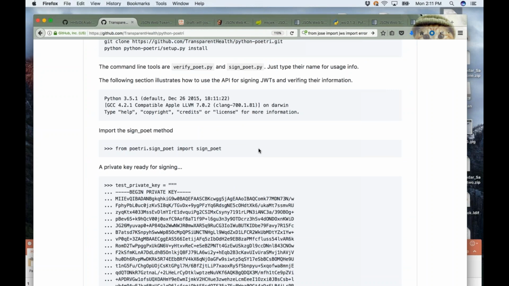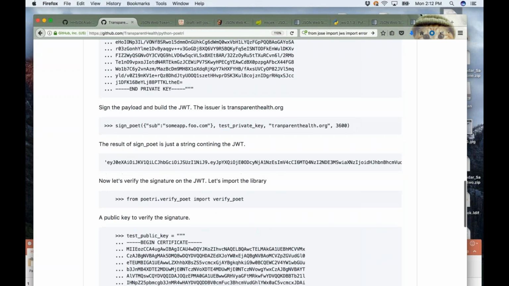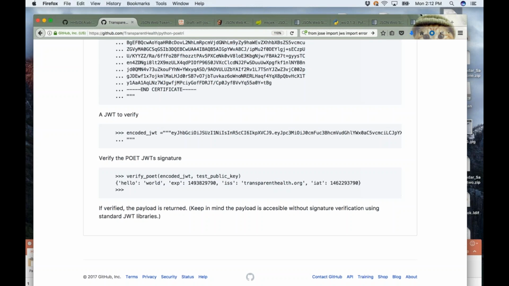The command line utilities are something you may just want to use for trying to learn what's going on, but you will probably want to use these libraries within your Python application that perform exactly the same thing that you just saw. So there's an explanation of how that works here.